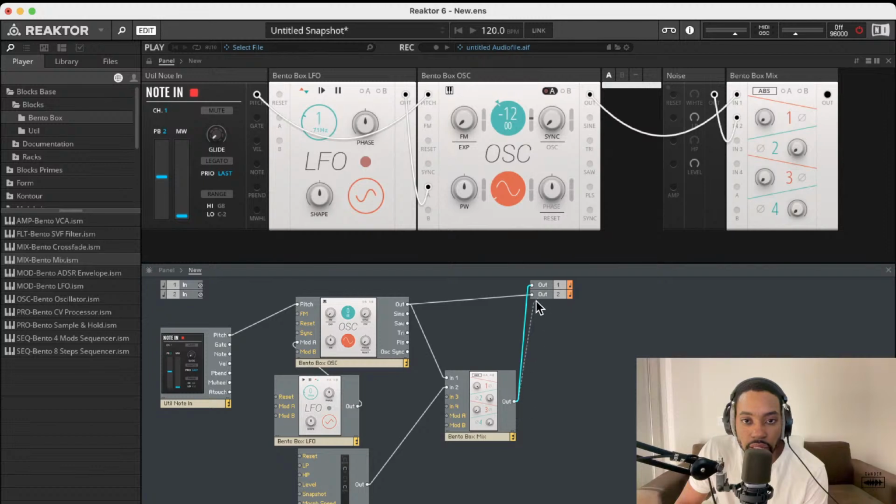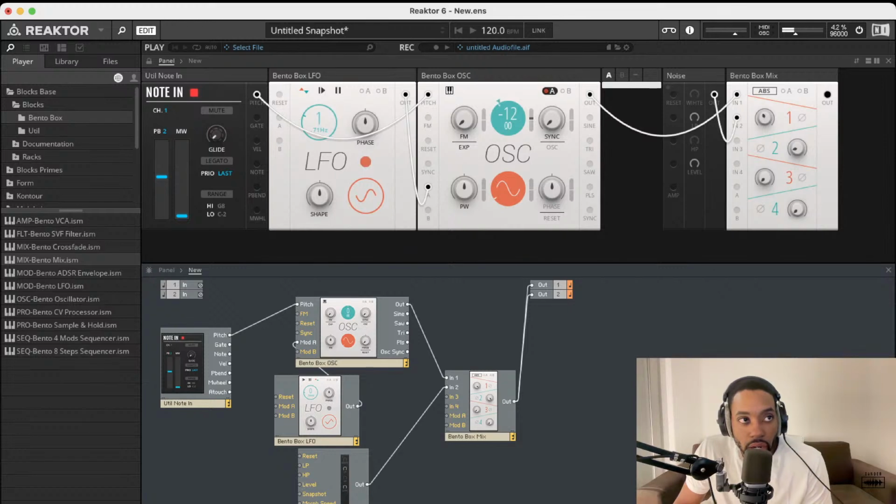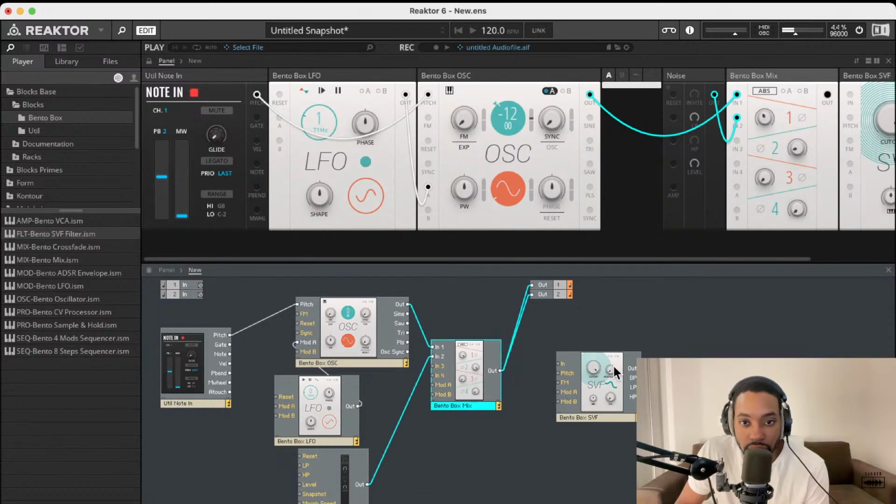See if we can get this going. Right now, everything's off. We've got our noise, and we've got our actual sound. Let's add a filter and modulate that with the noise.